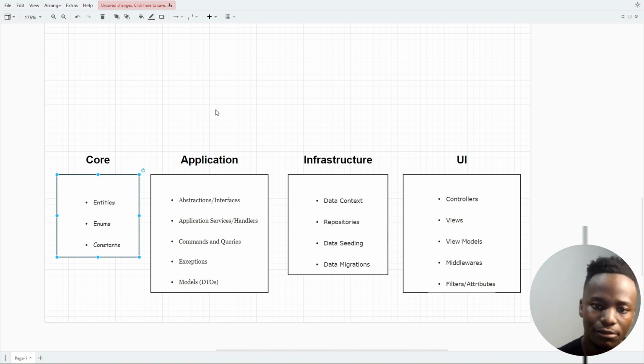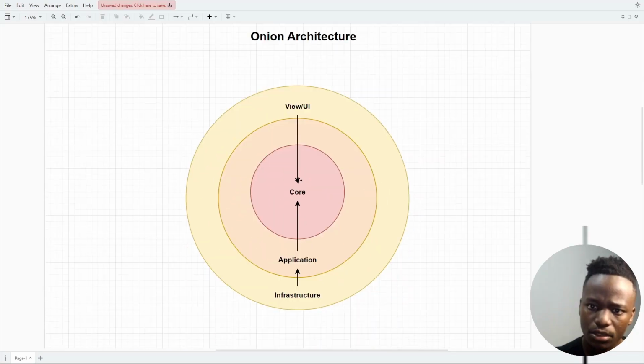I'll leave a link to the document from which I got most of the things. Now, since we understand this whole diagram and the arrows, we understand the importance of having architectural principles applied when we build something. So let's do a quick recap. What we said was that it's important to have a principle for building something. The reason is that we make sure it's easy to maintain our application. It's easy to go back and improve our application.